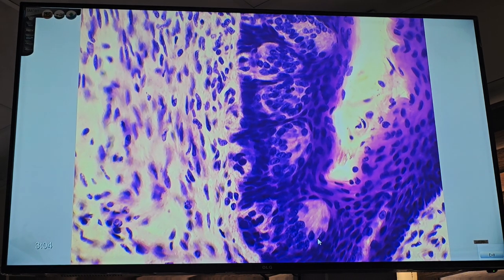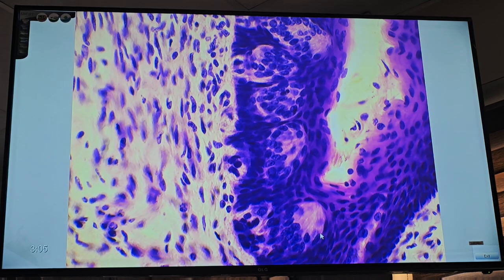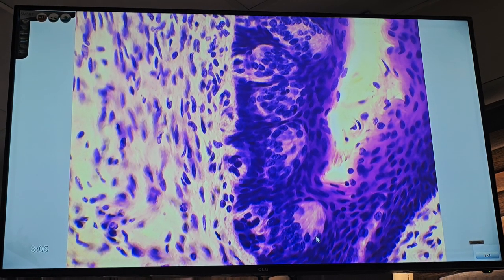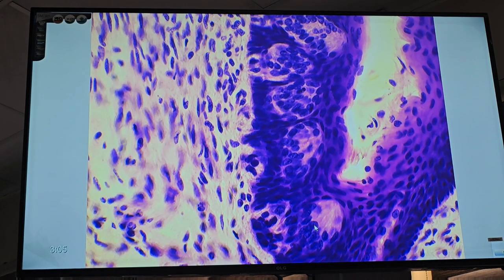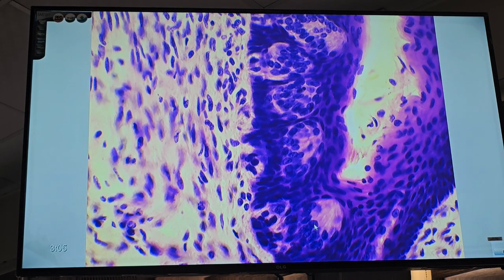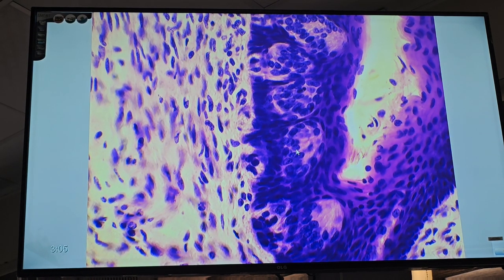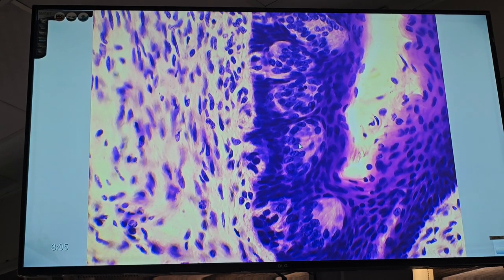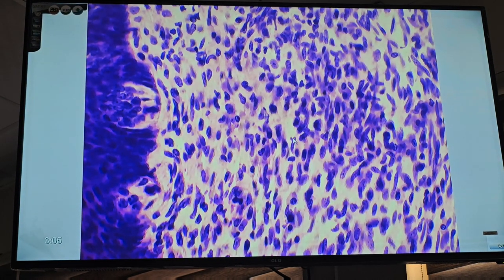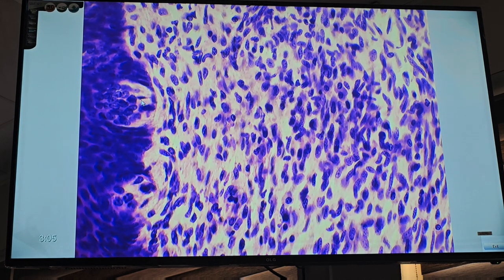At the tip of the pointer, we can see the supporting cell. The supporting cell is a cylindrical cell with an elongated nucleus. How do you differentiate between them? When the nucleus is elongated and dark, it is a supporting cell. When it is more or less rounded and contains granules, this is the nucleus of the sensory or taste cell. Okay? At the tip of the pointer, we can see the nucleus of the sensory or taste cell. This is the supporting cell. Clear?